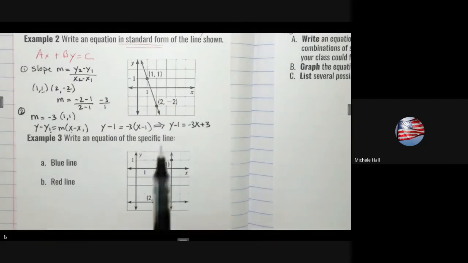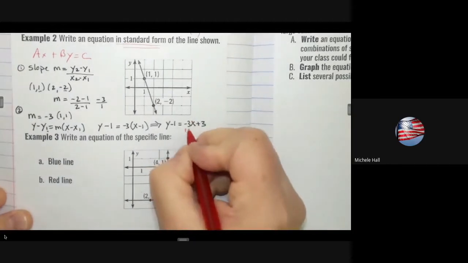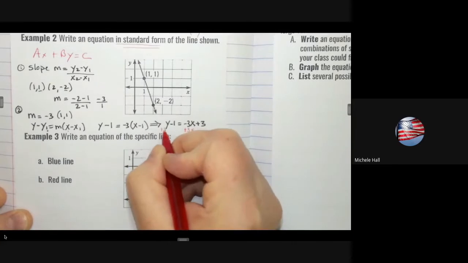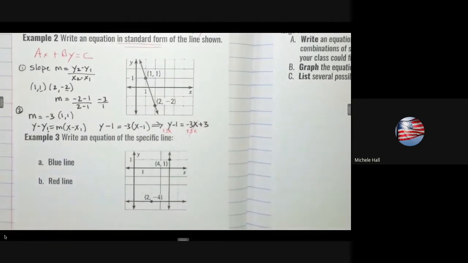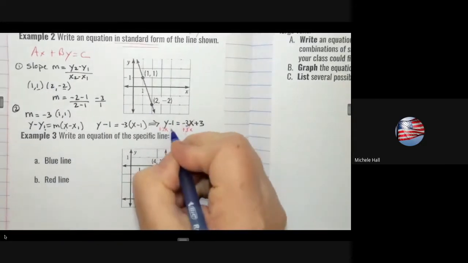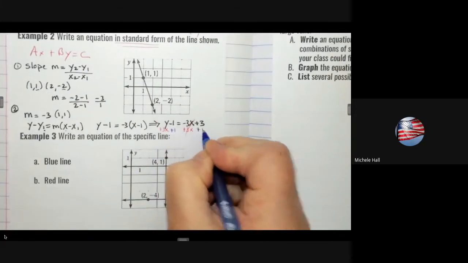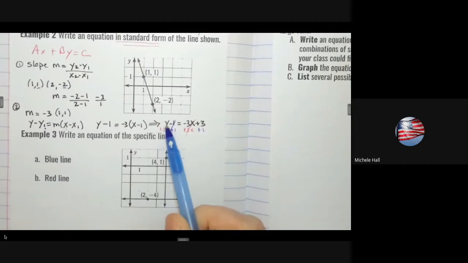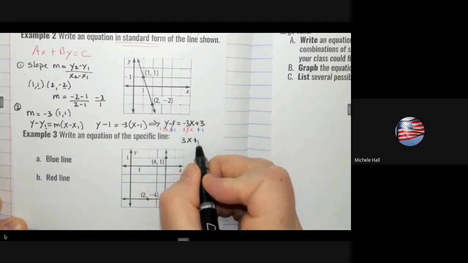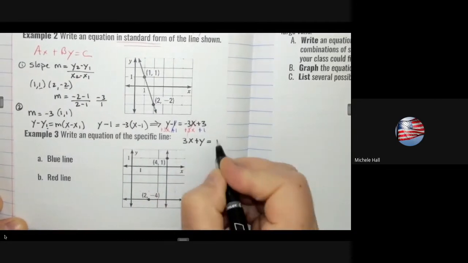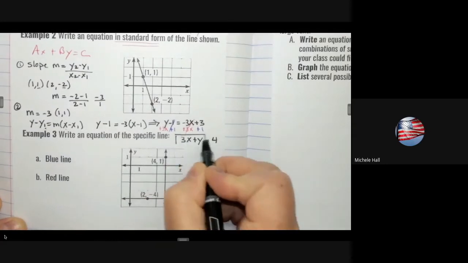And at the same time, I'm going to shift the negative 1 over to the right-hand side. So I'm going to add 3x. And I'm also at the same time, so these cancel. At the same time, I'm going to shift my number over to the right. I could do it in 2 steps, but I'm kind of running out of room here. So I'm going to add 1 and put that over here, and those cancel. So I'm left with 3x and a positive y. We have 3x and a positive y equal 3 plus 1 is 4. Standard form.